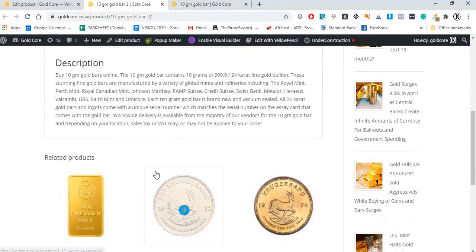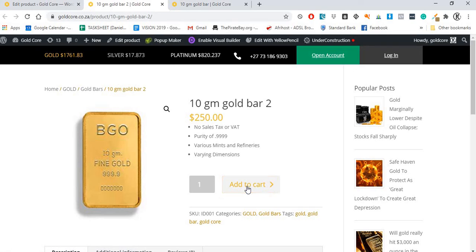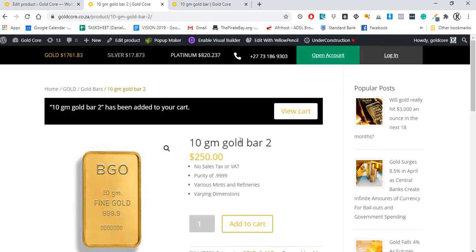So once the product has been added, the person can add to cart, and that will take us to our checkout, where the person can proceed to the payment.